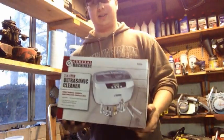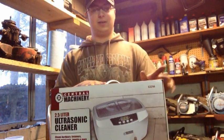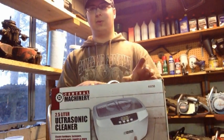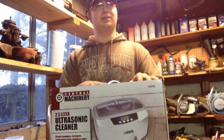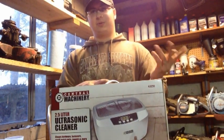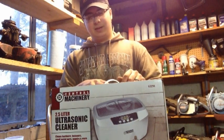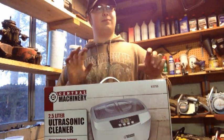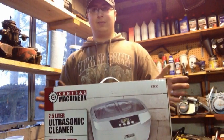Real quick — I finally got a tool I've been wanting for a long time: an ultrasonic cleaner. This is a Harbor Freight special, but these work extremely well for carburetor parts or any fuel system parts. You can use water and Super Clean — that's about the best formula — but don't leave anything in too long or the Super Clean will eat aluminum. You can also use Simple Green or a product from Dollar General called Awesome, which I use at work. Do a 50-50 mix and it makes carburetors look brand spanking new.